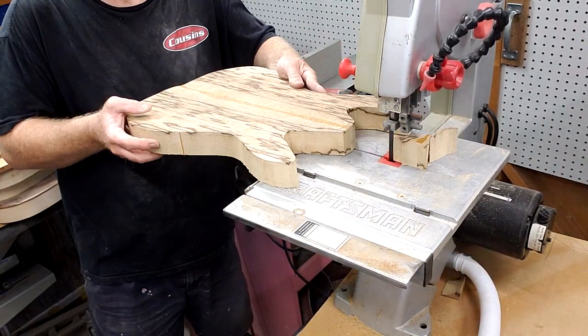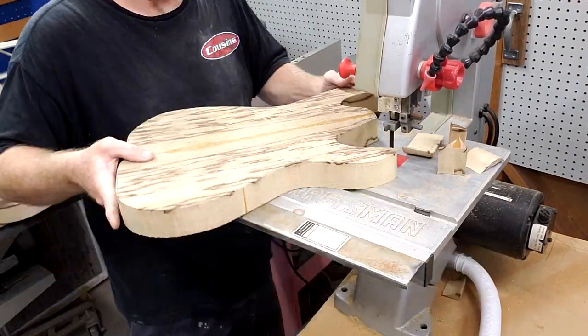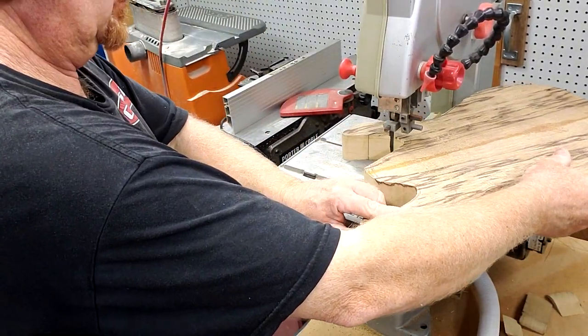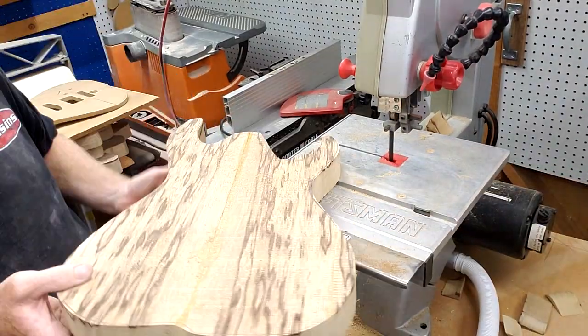I doubt I'll have it out all the time, but it's neat to pull out when I need it, and look what it does to this Limba. It just really trims it up really nice, gives me that good rough cut that I can go back and clean up later. It's just cool. So thanks again, Gary. I really appreciate it.